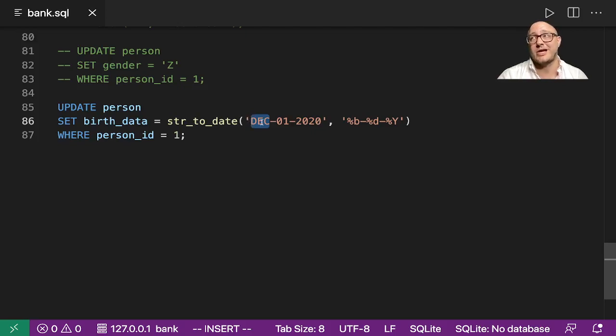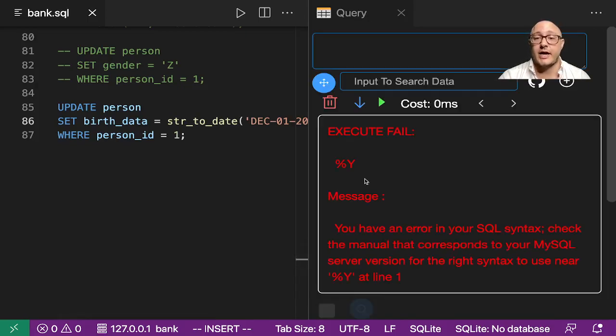So if you have January, it's JAN, August is AUG. Then we have the day, which is the %d in here, and for the year, if you want the full year, it is this capital Y. And so that, in this instance, will change.